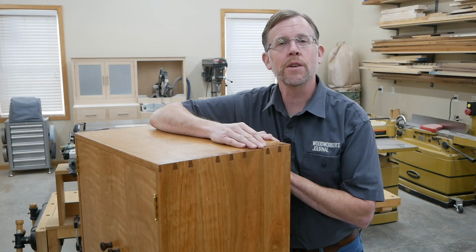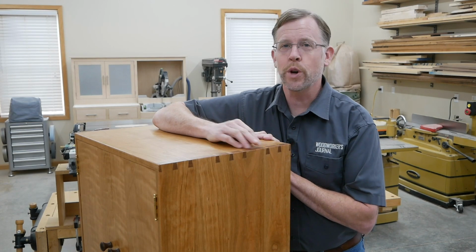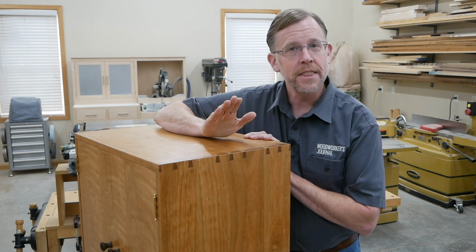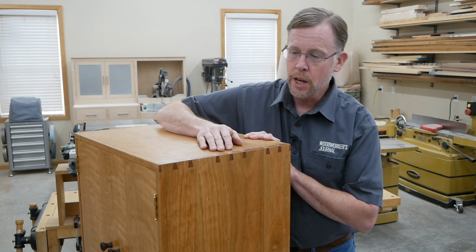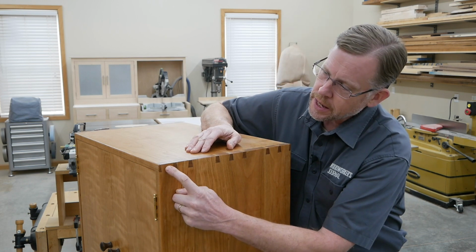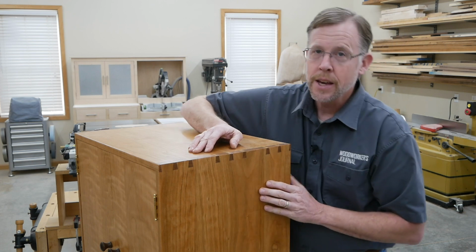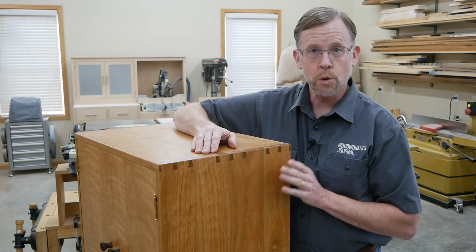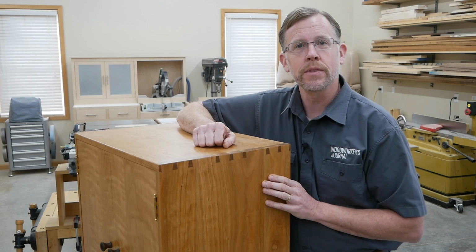But before we get started, let's get some dovetail terminology out of the way. A through dovetail joint has two parts, a tailboard and a pin board. The tailboard side of the joint is where the dovetails appear on the face grain. So on my cabinet, this is my tailboard, and these are the tails. Now what fits between those tails is the pin side of the joint. So on my cabinet, my pin boards are on the top and the bottom.